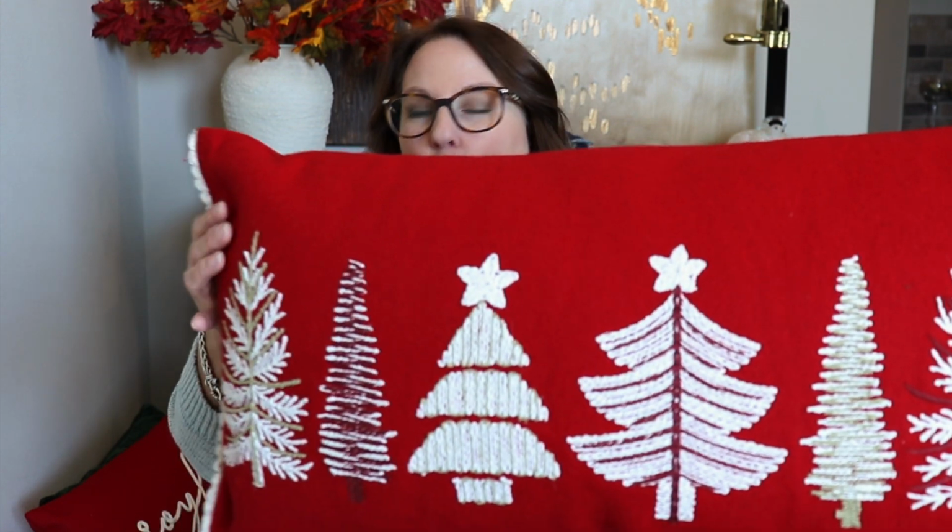The first thing I wanna show you are the things I got from Target. And I have to tell you, Target has some beautiful items this year. The first thing I went looking for were pillows and blankets because I feel like that's one thing that will make such a difference in your home even if you don't do a lot of other stuff. And I don't have many Christmas pillows or blankets, so I saw this one and I absolutely fell in love with this lumbar pillow with all of the different Christmas trees, and it has little bits of brown that almost look like they could be green, but I think it's so pretty.